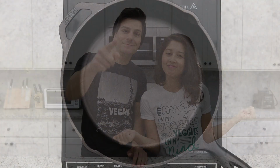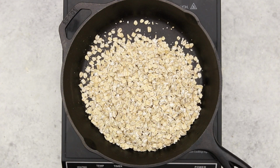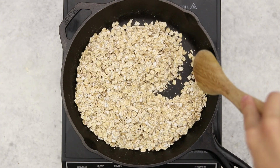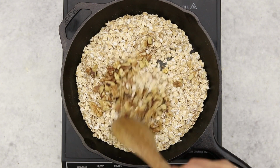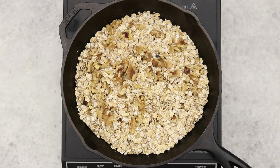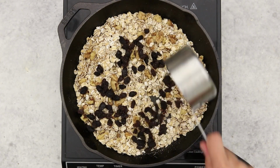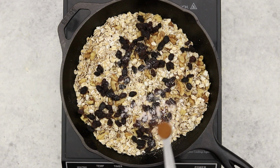Let's do it. We're starting off our day with some stovetop granola. So in a large pan, we're going to add in some rolled oats. We're using gluten-free here, but you can use regular as well. And we're going to toast that up for a few minutes. And then to that, we're going to add some crushed nuts. You can use any nuts of choice. Here we're using some walnuts. And we're going to mix this around quite often just to make sure that the nuts and the oats don't burn on the bottom. And then we're going to add in some raisins. You can also use any dried fruit of choice, salt and cinnamon.